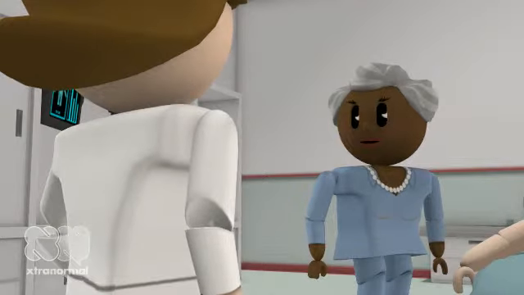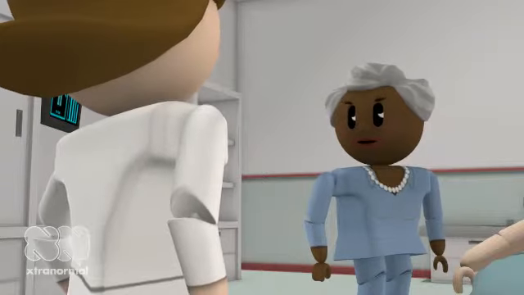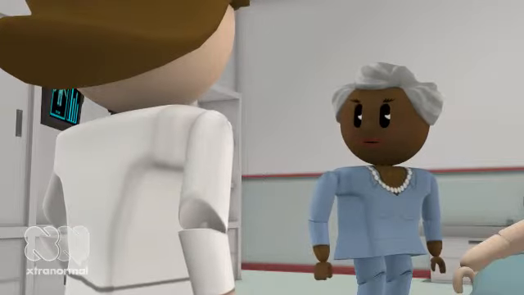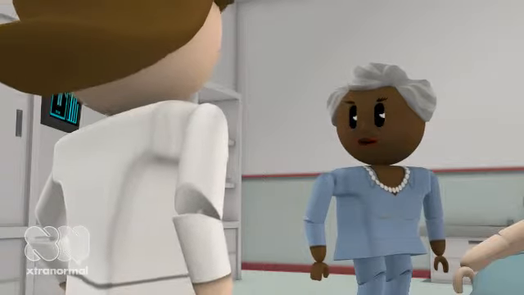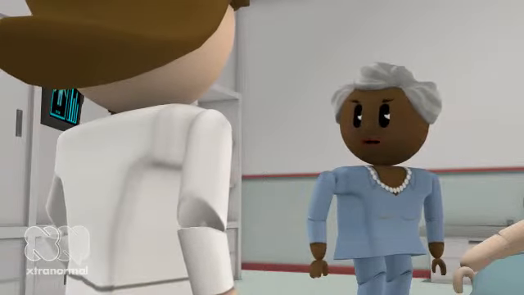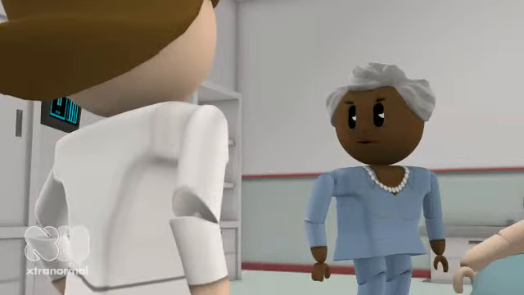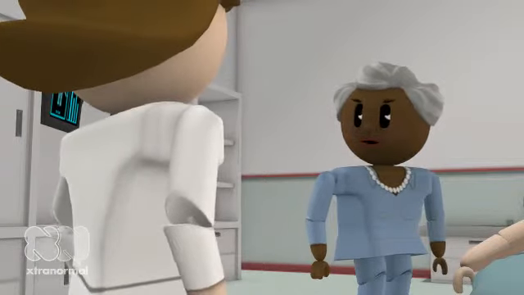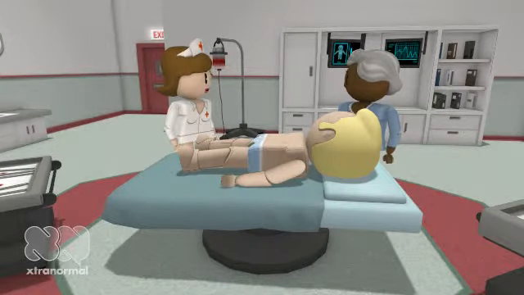We need to check the patient's chart with his ID wristband, ask him his name, date of birth, name of his surgeon, what procedure he is having done today, to point to the location of the surgery, and ask him when was the last time he had anything to eat or drink. We need to look through his chart to check his lab work, and to make sure that the consent form is signed and witnessed. We will need to transfer the patient to the operating room bed. So let's get the patient transferred over so that the anesthesiologist can put the patient under.